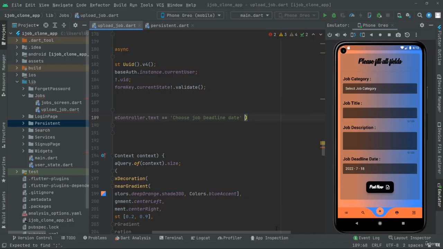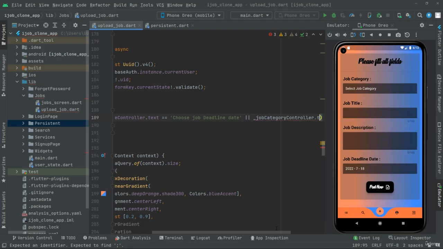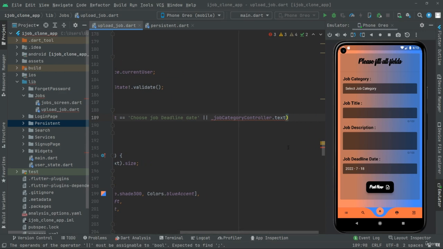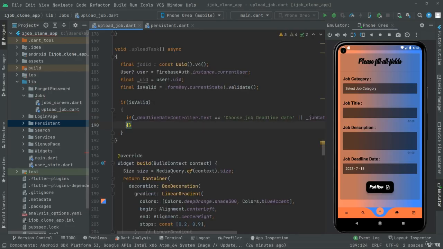First let me complete that. As you can see, OR operator, there we go, and then we will say job category controller dot text, move to the right side, and then if it's equal to choose job category, and in here curly braces. Now take this down.